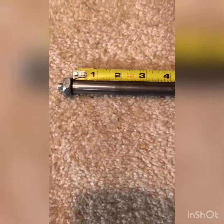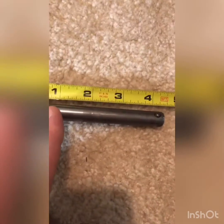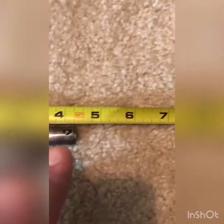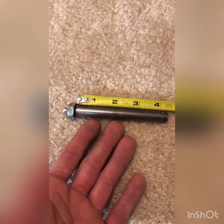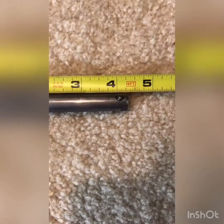Here I have the axle pin along the tape measure, and you can see this axle pin is four inches exactly, because we measure from beneath the head of the pin where the exposed length begins, all the way down to just before the little button at the end. That measures the effective length of the pin — the length that's actually going to hold the wheel to the chair. A big mistake people often make is measuring from tip to tip, which would give an incorrect measurement of five inches on this pin. So again, we measure from the bottom of the head to right before the button: four inches.